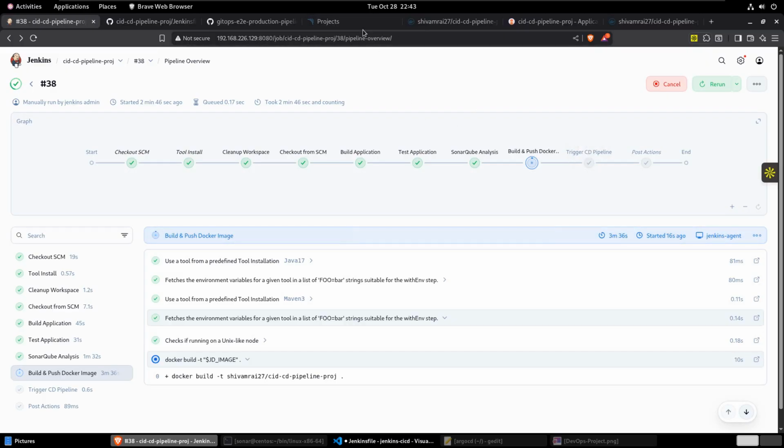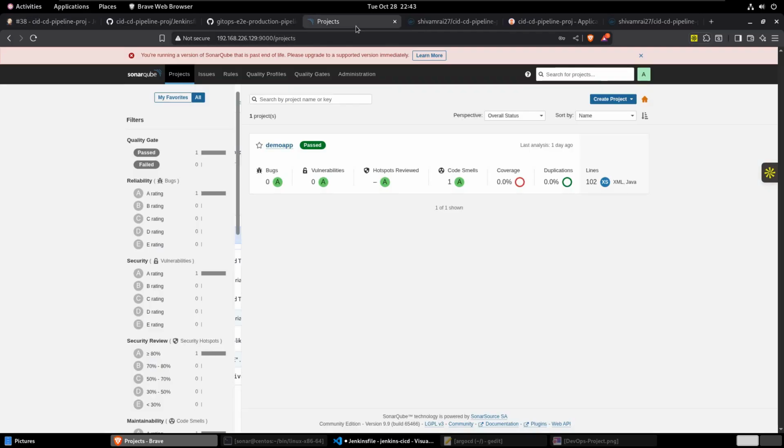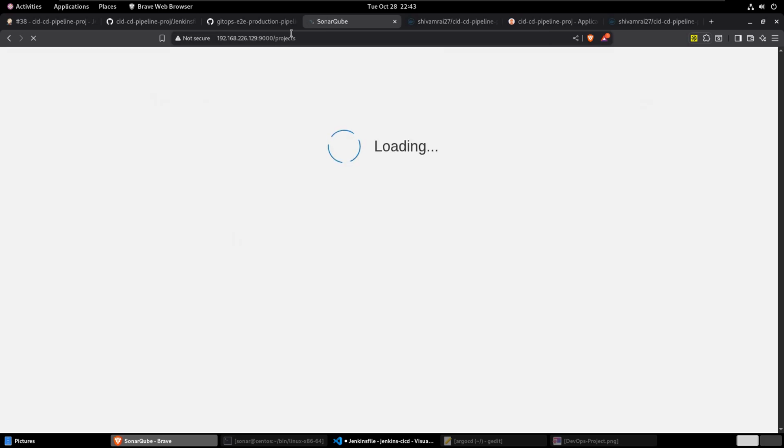So just let's check our project. This is 1 day ago. Let me refresh. This is loading too slow. Okay, for a while, just let me close the VS Code.